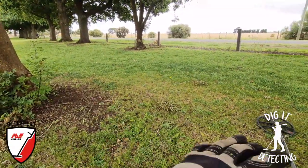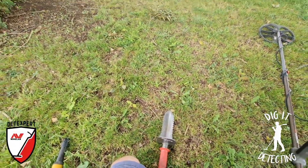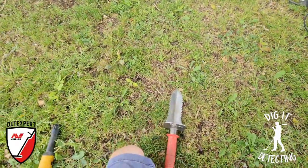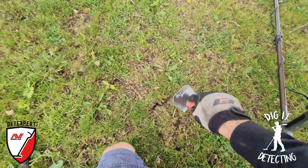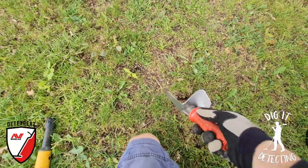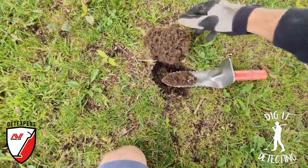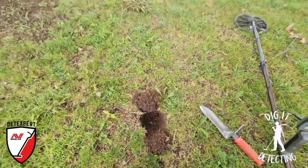Eric said up this back corner where I'm working at the moment is really a little hub of an area for the people to stand and gather just due to the shade. Even though the football club rooms are way over at the other side of the oval, this is where people prefer to sit and stand. So really cool. I tell you what, I can see why too. It's not the greatest hottest day today. There is a bit of overcast and whatnot. The sun's making its way out when it can. However, it is quite a nice area, a beautiful area, nice shady, cool, calm area.